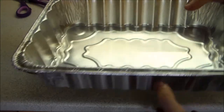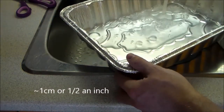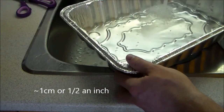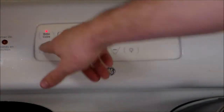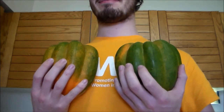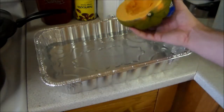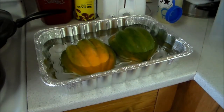The next thing you're going to want to do is take one of these tray-looking things and fill it partially up with water. And after that — which should have been the first thing I did — you're going to want to turn on the oven to 350 degrees Fahrenheit. Not 350 degrees Celsius, because that would probably burn your oven in half. So next you take your squash and put them in the water, like so, and then you put them in the oven.